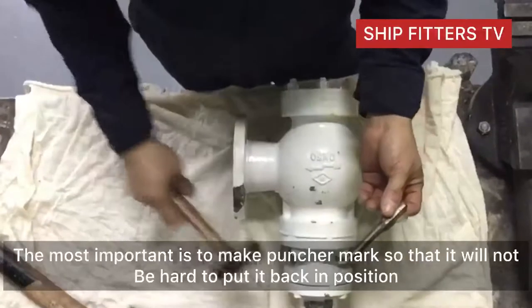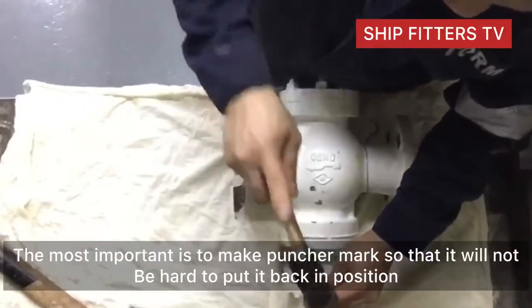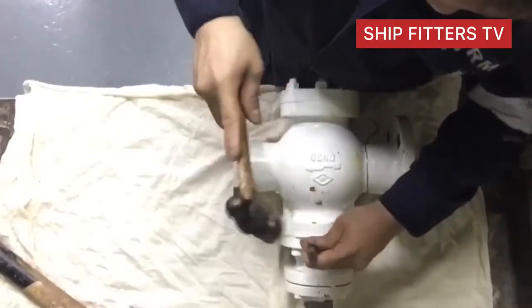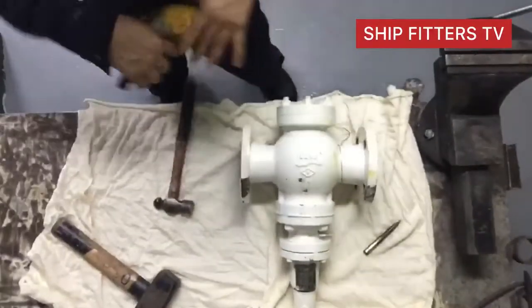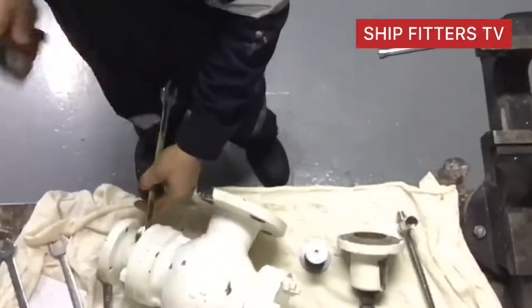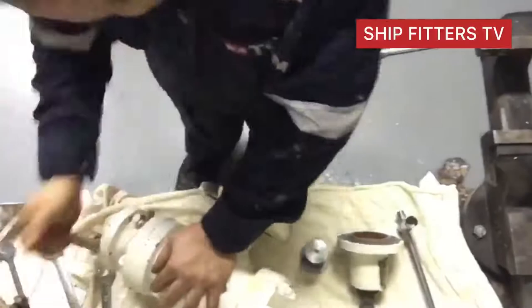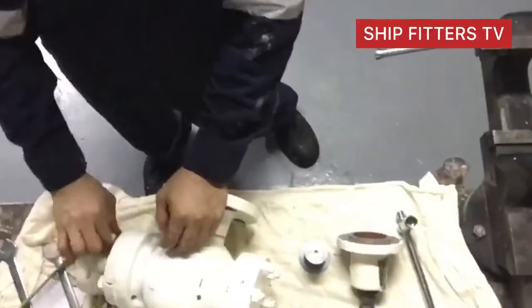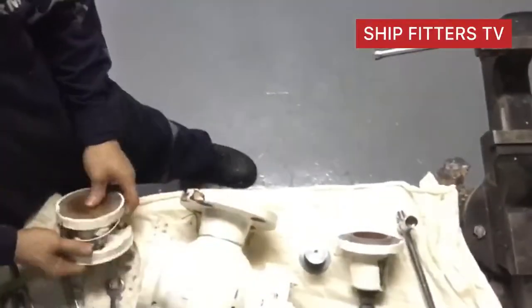So the first thing to do before you dismantle this regulator valve is to put a punch mark on every flange that we need to disconnect or join, because if you don't make a mark or put a punch mark, when you box up it will be hard to find out the correct position of the parts that you took out. So the only tip for me is to be sure that all the joints that you disconnected are marked or make a little bit of punch mark.